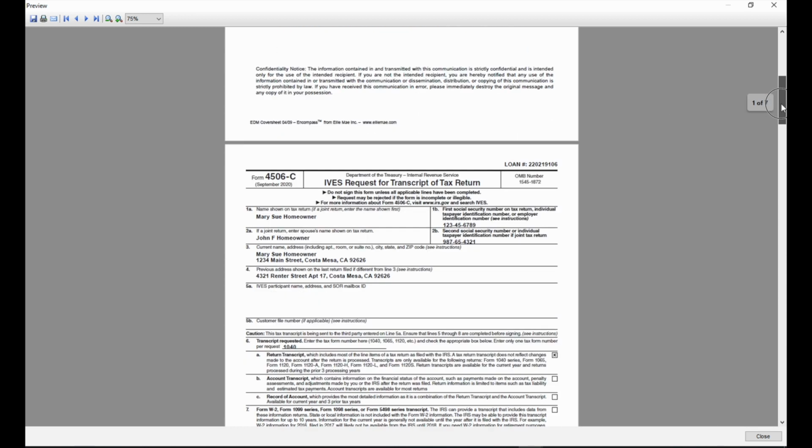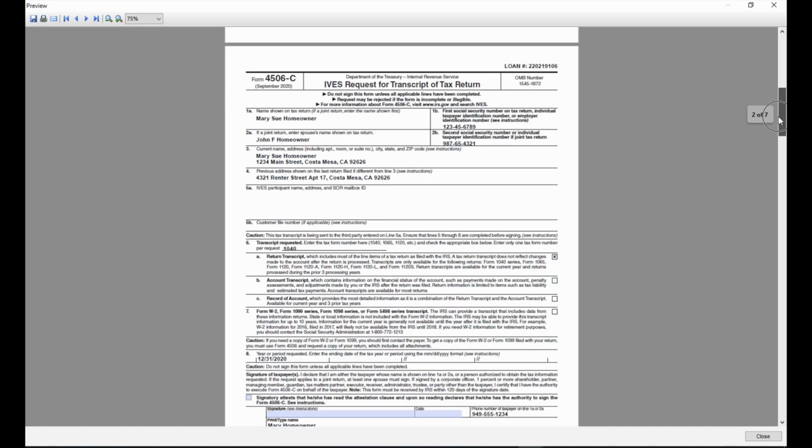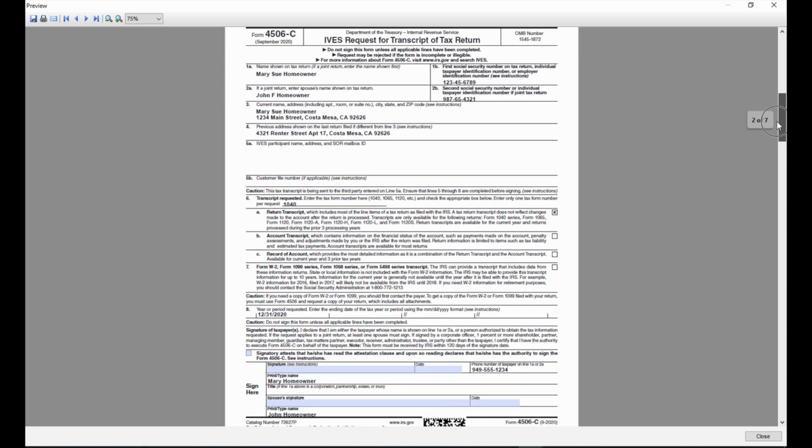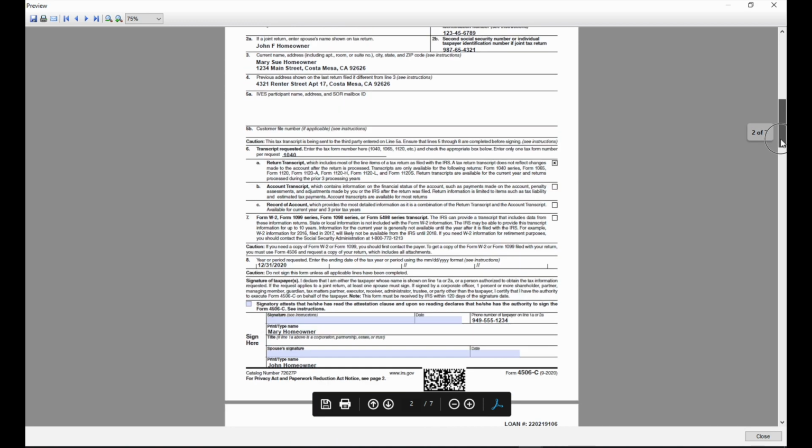And as you can see now, my first 4506C is for my joint borrowers. Both borrowers are listed. The previous address is listed. And it shows the tax form as 1040 for the year 2020. Because I'm doing a preview, there is the signatory attest box. You do not need to check that. That automatically gets selected when the disclosures are sent through our system.